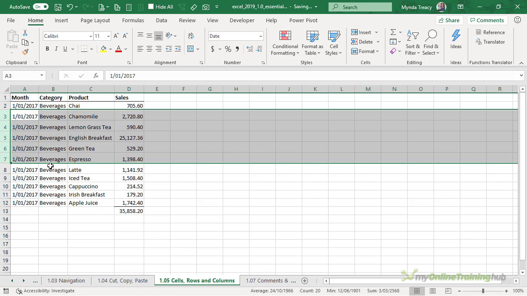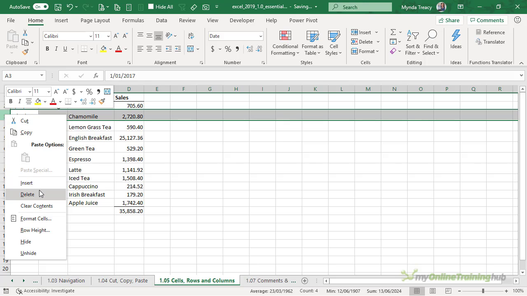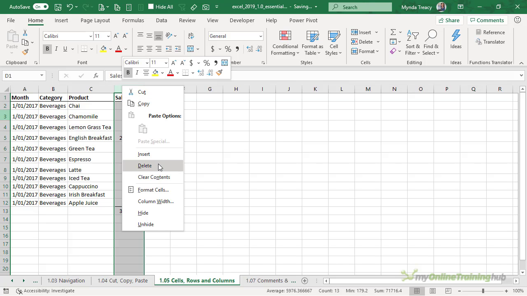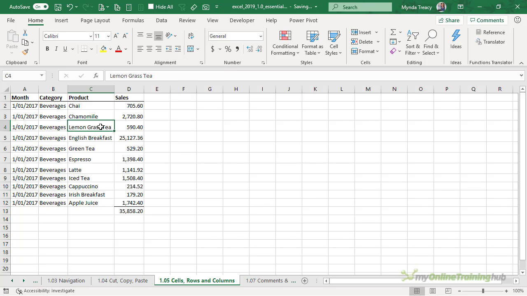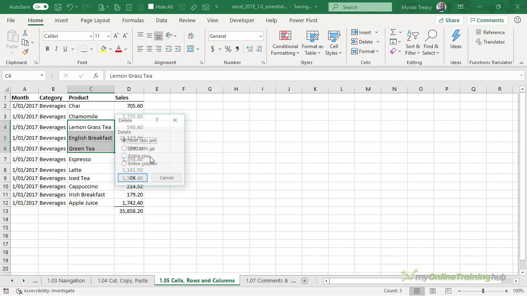Let's look at inserting and deleting columns and rows. We can do that by selecting a column or row label, then right click and delete. Likewise for the column, right click and delete. If I only have a single cell or even a few cells selected, and then right click, I have insert and delete. It's going to ask me what I want to do with the empty cells. Do I want to shift the data up or to the left? Do I want to get rid of the entire column or the entire rows? If I choose entire row, we're going to lose rows 4, 5, and 6, everything will move up.